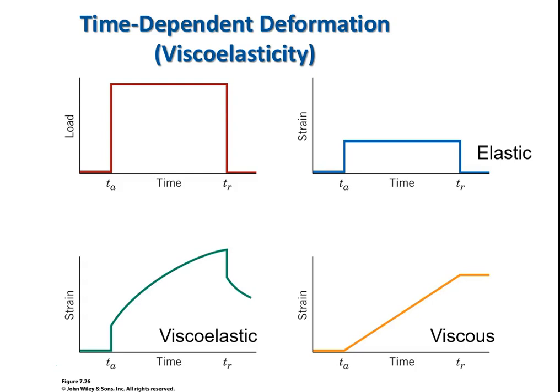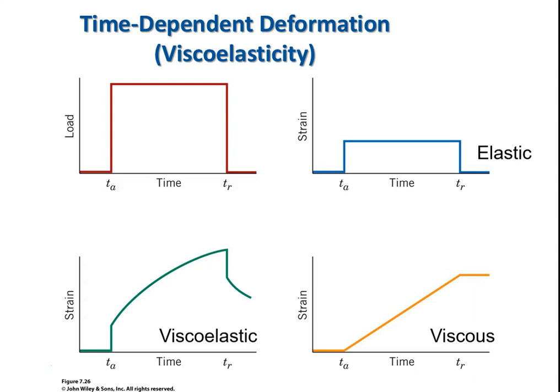If it were a viscous material like a fluid flowing, so we were looking at putting something, in this case probably in shear compression, like a tube of thick molasses or honey, or maybe a polymer melt coming out of an extruder, and we applied a load over time, we would notice, and we measured just strain, we would notice there was obviously no strain until we apply the load.